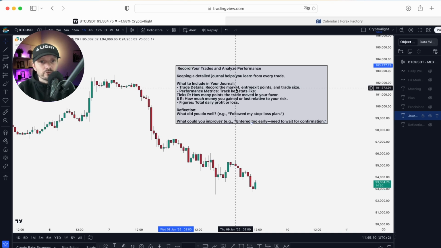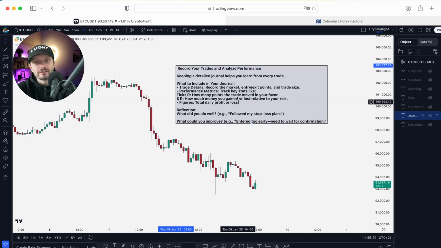It's trade details, so record the market, entry, exit points, and the trade size. For example, the leverage, you can adjust the leverage. So today I opened the trade for 500 with 10x. And if you see after 10 trades with 10x 500, you lose 9 from 10, maybe 10x leverage is not for you, or maybe you need to reduce the size of your position, or maybe you need to stop trading on New York. Only the stats over a distance will show you what works personally for you and what doesn't.